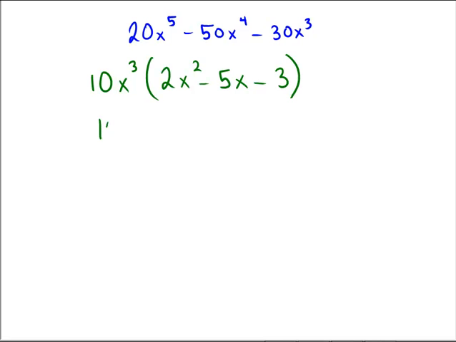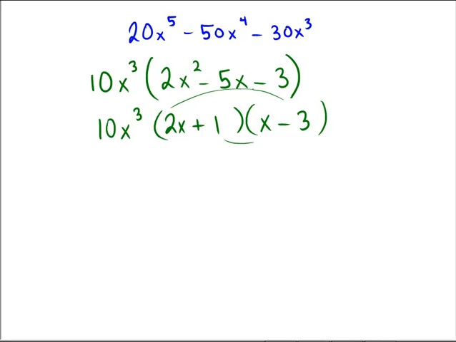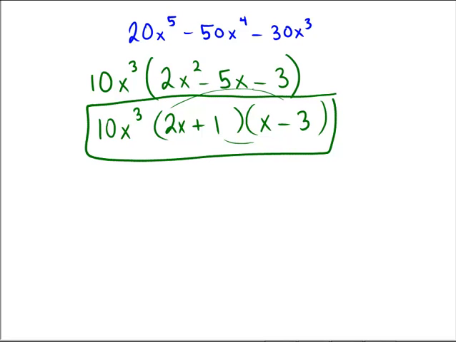Okay, then let's try to factor a little bit further. 10x cubed. The 2x squared doesn't give us a lot of options. It's going to have to be a 2x and an x if it factors at all. And really the 3 doesn't give us a lot of options, right? Hopefully you got a 3 and a 1 somewhere. Where are they going to go? Let's see, minus 3 and plus 1, right? Because 2 times minus 3 would be the negative 6 on the outsides, plus 1 would be the negative 5. Yep. So there's our final answer of 10x cubed multiplied by 2x plus 1 multiplied by x minus 3.